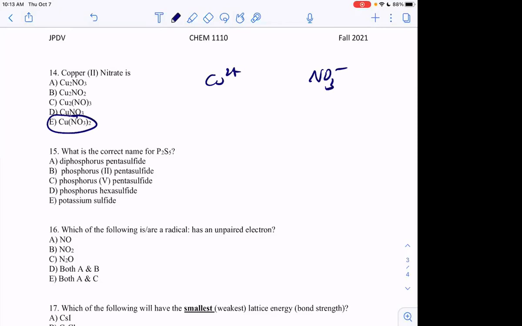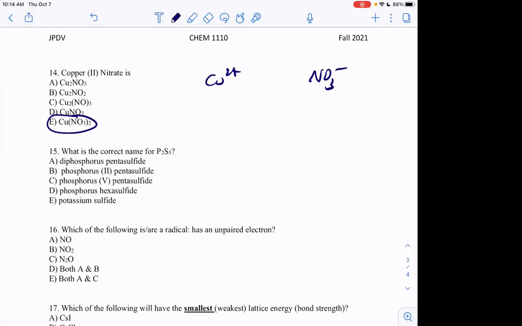So you got a metal there, that's where we're using the Roman numerals, right? Because copper could be +1 or +2. There were a couple we said that only have 1 charge. Silver was one of them. You don't ever need Roman numerals with silver. It's always +1. Zinc is always +2. All the rest, pretty much, of the transition metals, you're going to need to use numbers.